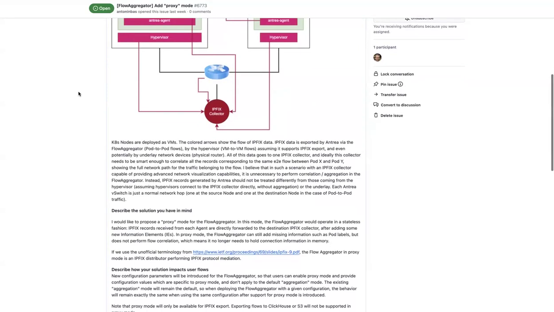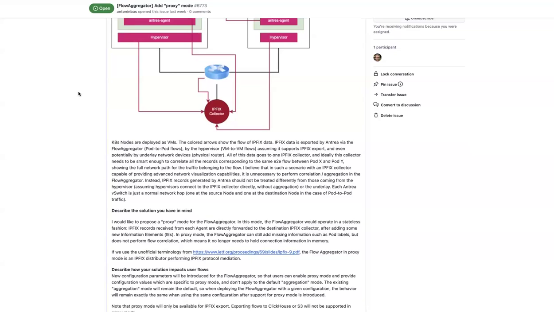And my proposal to handle these cases is to introduce a new operating mode in the flow aggregator that would simply proxy records. It would be very few changes in the code base, I believe, because most of the code can be reused. We're just removing some part of the logic, or rather making it optional through configuration.